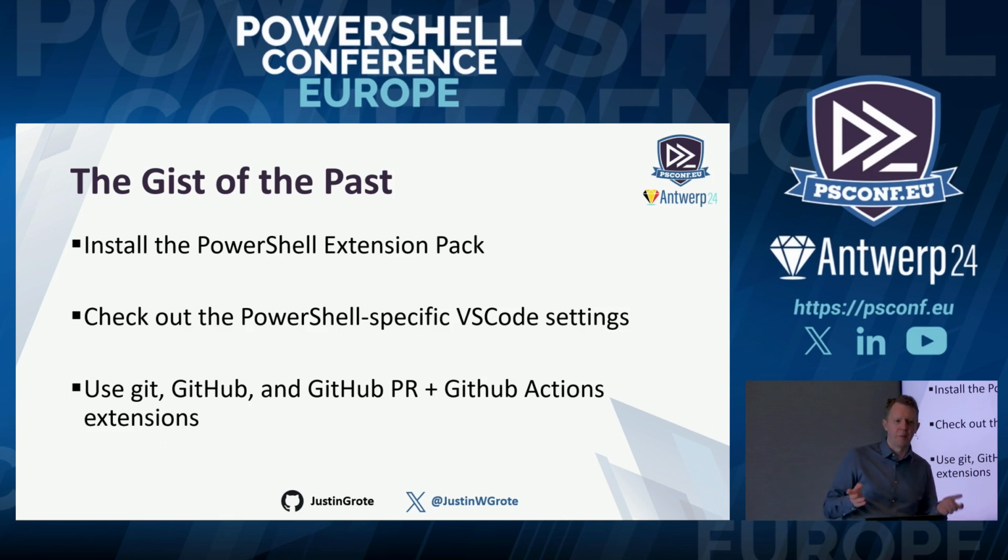Always be sure to check out all the PowerShell specific VS Code settings under that heading. There's all kinds of stuff, and new features are added pretty much every year. There are all kinds of settings for code formatting and customization, really being able to get your environment the way you want it. And with PowerShell, one of the best things, as we talk about all the time, is using some sort of source control. The GitHub PR and GitHub Actions extensions get invested in so much every year, and those help out so much. Even the Git Graph extension also, which is one of my favorites.